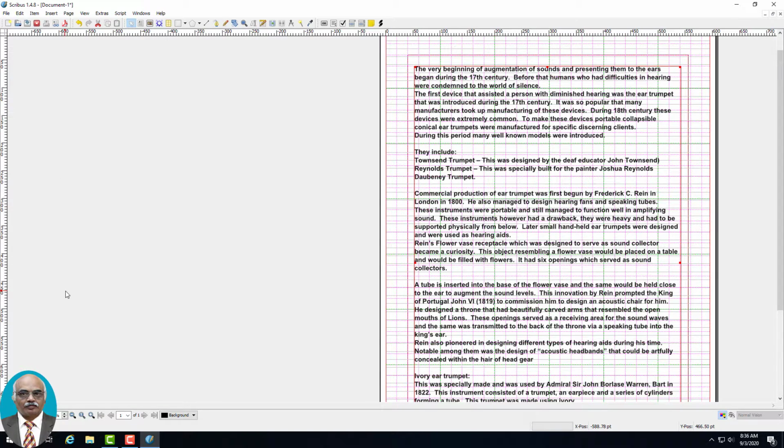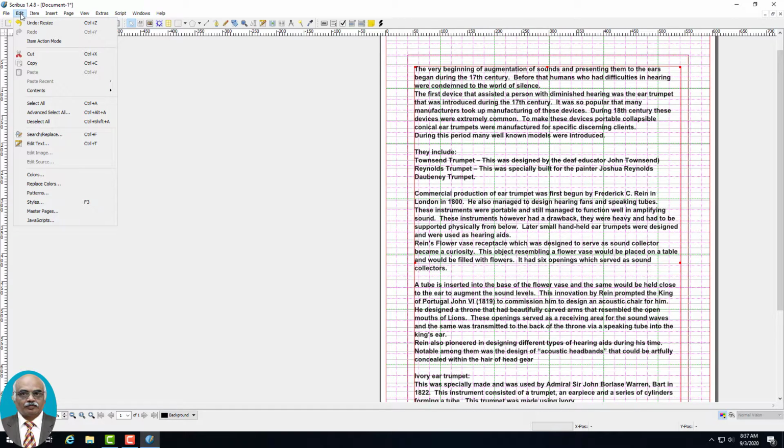Whenever you create a document and want to create a new style, that style can only be used for the same document. So before you start creating a document, it is always better to imagine the look and feel of the document and create appropriate styles for it. So what we'll do is go ahead and create some styles.